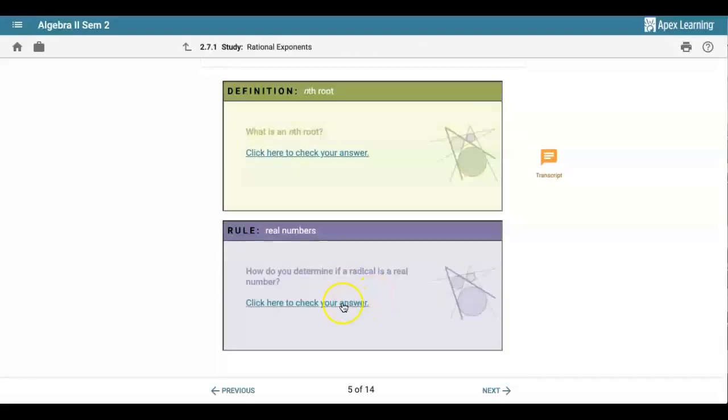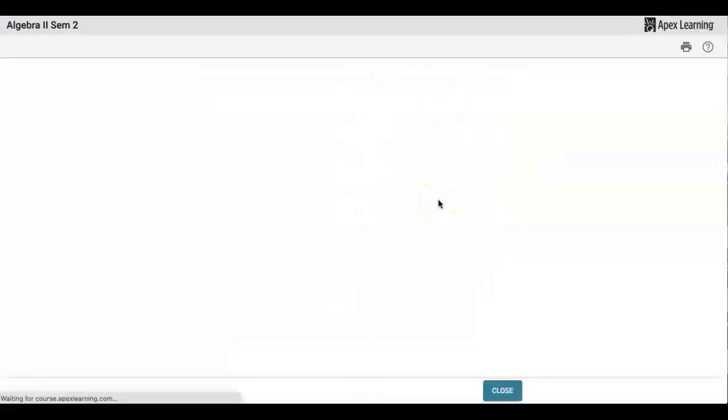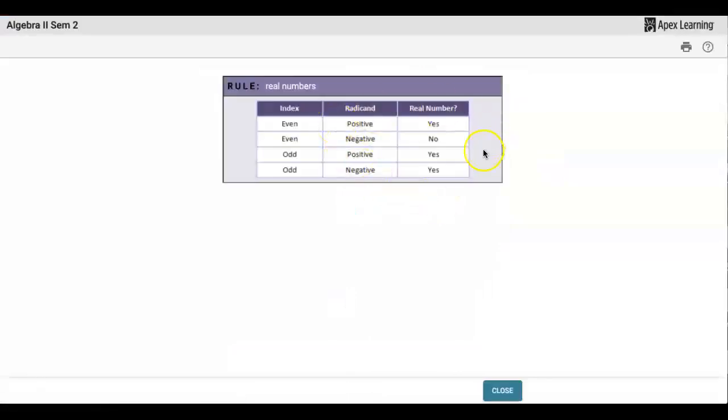And then determining if radicals are real or not is going to be based on what the index value is, whether the index is even or odd. For odd number indexes, it doesn't matter if the radicand is positive or negative. They're both going to be real numbers. But when you have an even index, this is where you have to be careful. If you have an even index, you cannot have a negative radicand, because we have no known way of getting a negative value when it's an even index. Knowing this is going to be super helpful here.